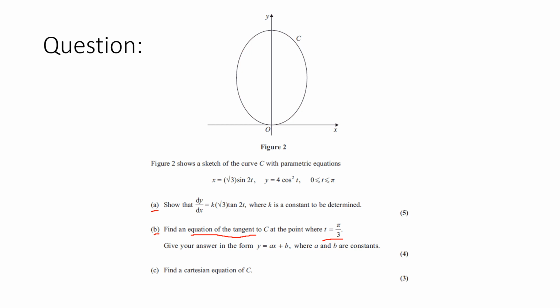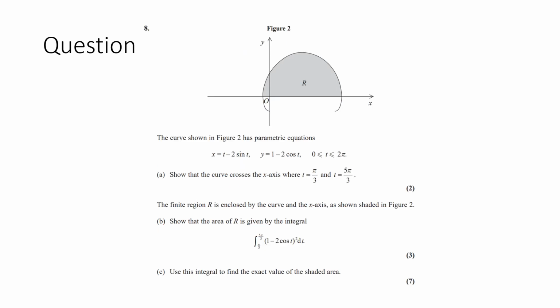But the last part, this is where things get a lot more interesting, perhaps, which is to work out a Cartesian equation. So the crucial insight is going to be, how am I going to relate x and y together? We have something that involves sin 2t, and we have something that involves cos² t. So we want to find a trigonometric identity that will relate these two functions. Good luck with that part.